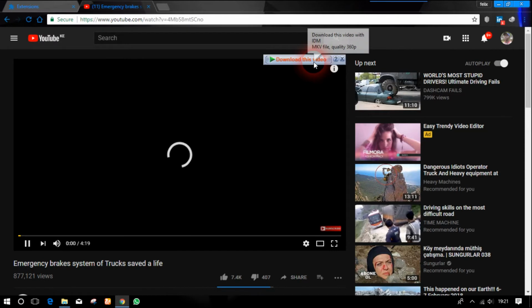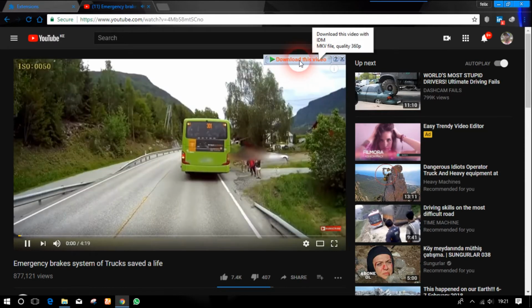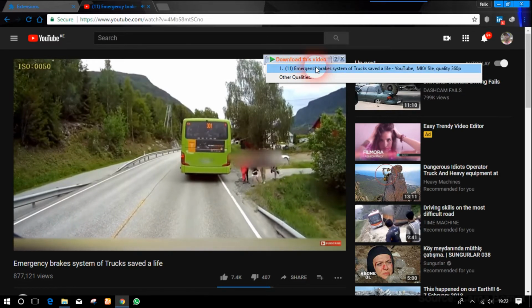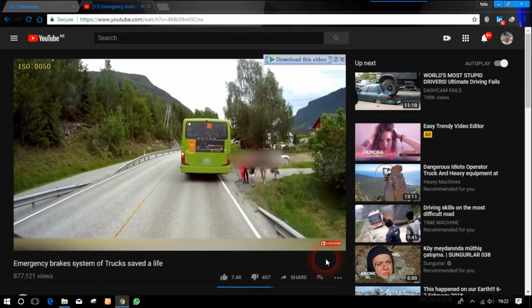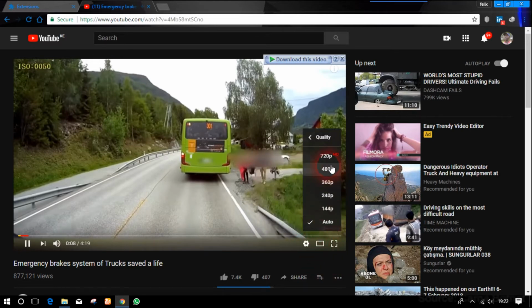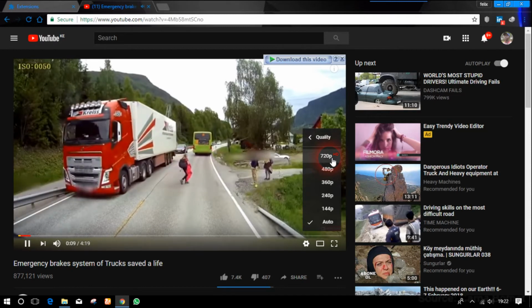There goes the download icon. When you click this icon, the video will start downloading automatically. As you can see, I have only 360 pixels. So when I want a higher quality, I'll come to settings, quality, then select 720 HD. So this is a video of higher quality.